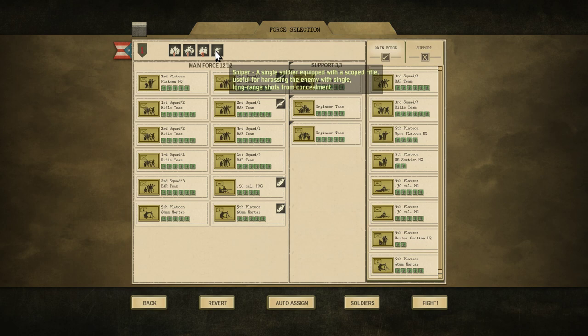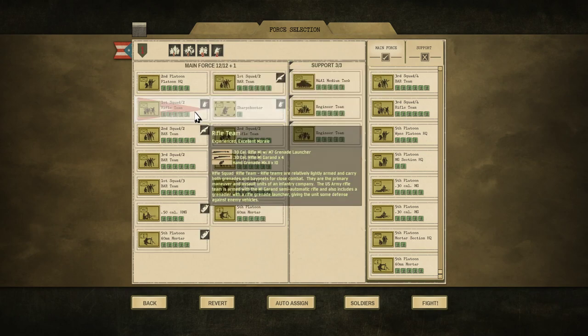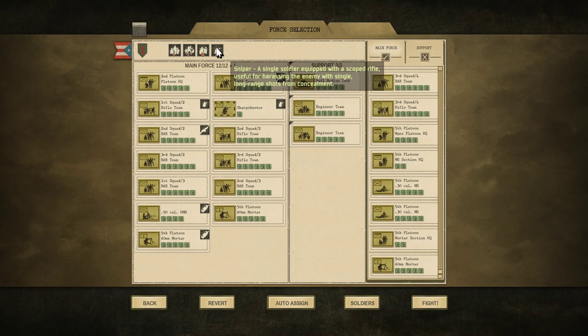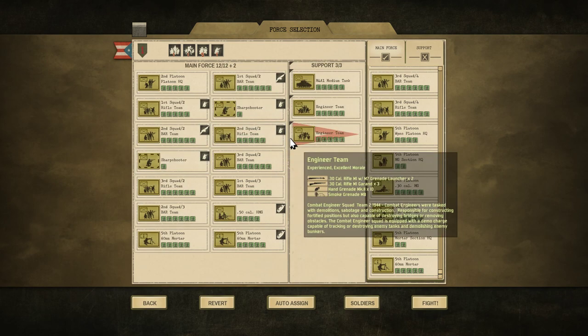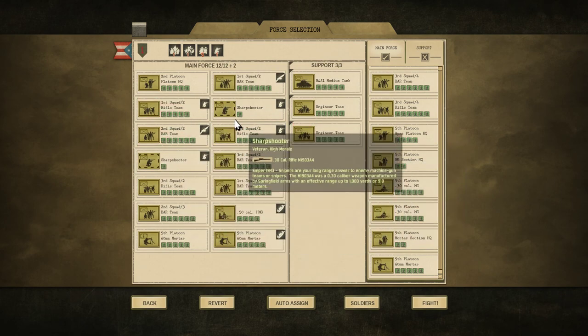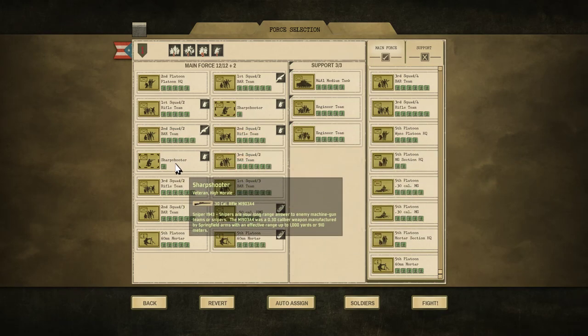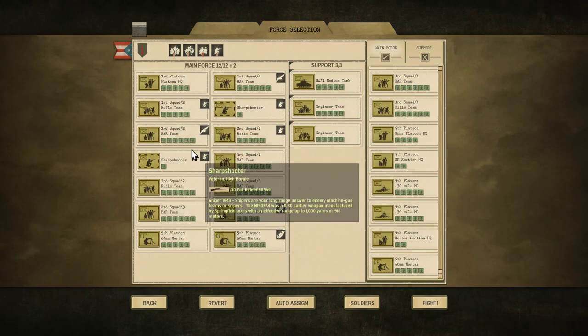Sniper, maybe. Single shot equipped with a scoped rifle, useful for harassing the enemy from long range. Let's add that one to one of the rifle teams, I guess. It just splits off a sharpshooter from the rifle teams. So just get a couple of these, so we've actually got them back out. We can leave them fairly far back just to try to take out the different forces.